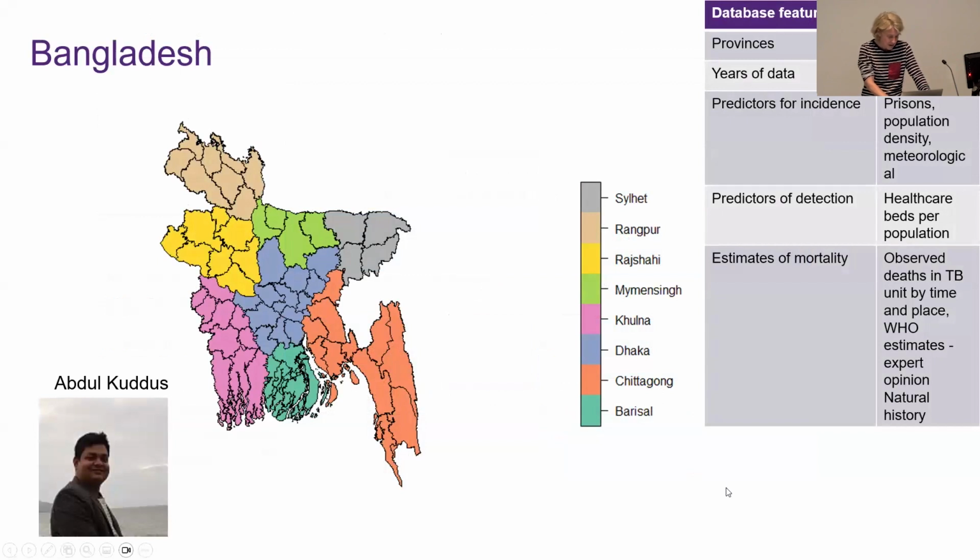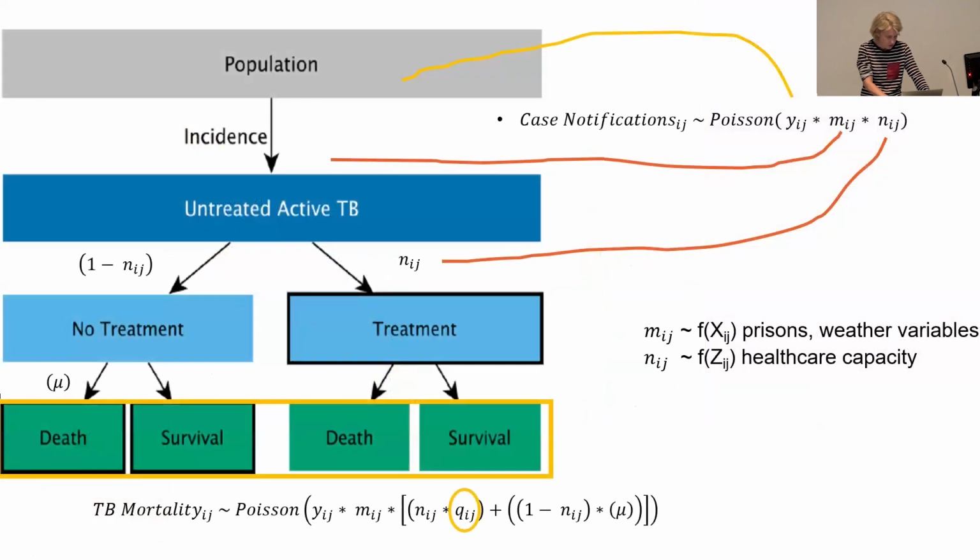So take this as just a work in progress, this particular work. The idea, a bit like last time, is to try and draw out the different ways in which people transition through TB states. So there's incident TB, then there's notifications, and then within the treatment program we are able to measure deaths for those who are not treated and who go missing. We have to assume something about their deaths, something like historical pre-treatment death rates, for example. And we have to put priors on that and so forth.